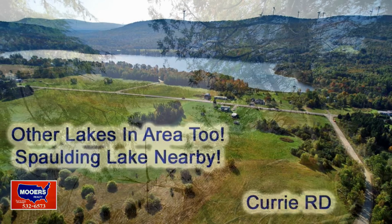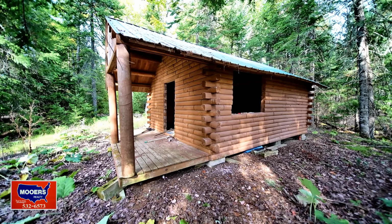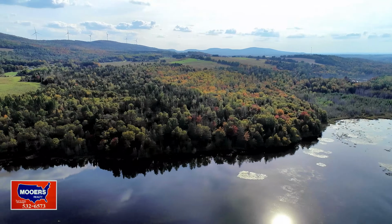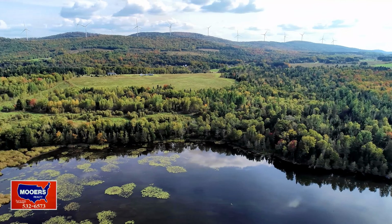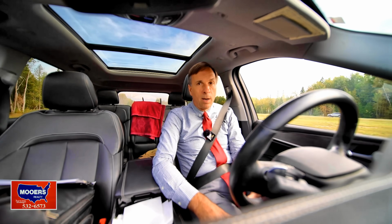So it's a cabin, has a long little hike into it. There's a right-of-way that's grown up, so we're actually going to wander in along the railroad tracks. I know it sounds weird, but look at the aerial drone and it makes sense that this is the quickest way to get in here. We'll probably hoof it in about a half a mile and then go down and check the camp out, do a little rotation or two, and quickly get this uploaded because you're looking for low-cost Maine waterfront property, right?